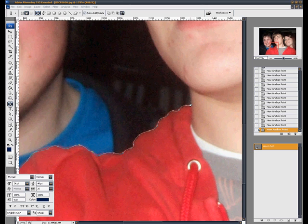Now see here, I did a click because I want to carry on in a different direction. If you just click without dragging, it allows you to go in a completely different direction without having the curve. So there you go. And I'm going to do another one here just for the neck, because that seems relatively straight. See how I can carry on going now?